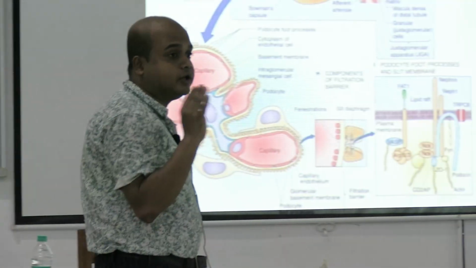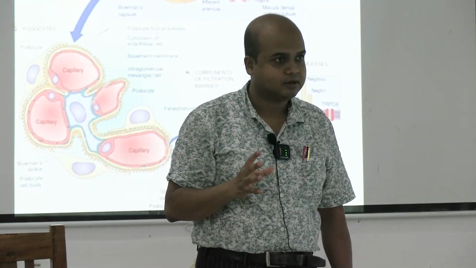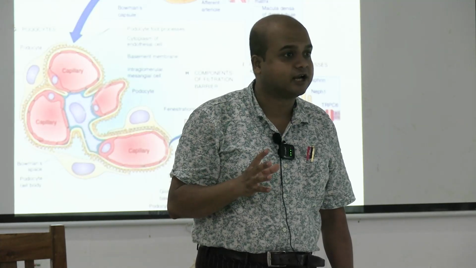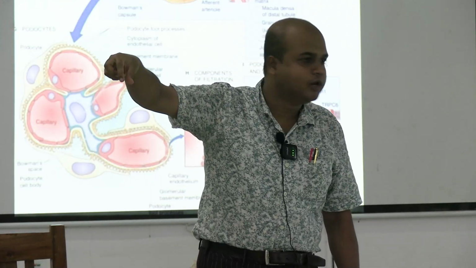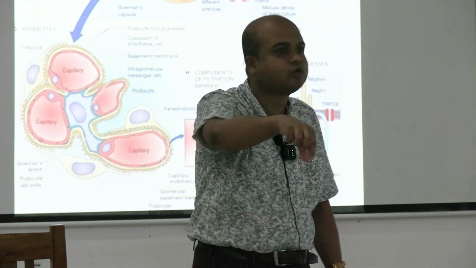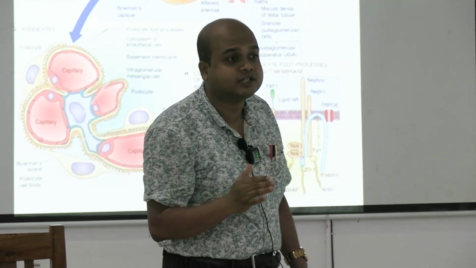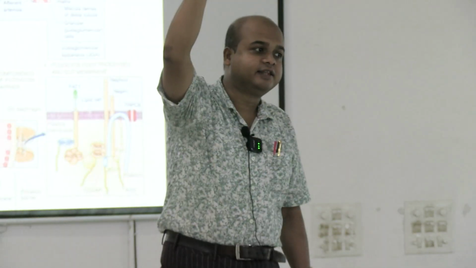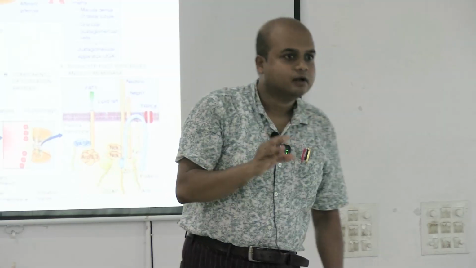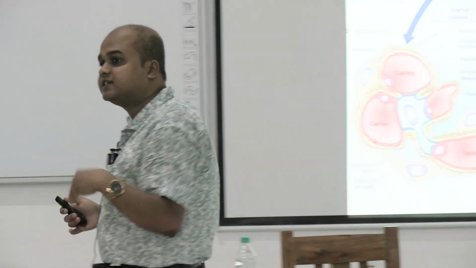Juxtaglomerular cells, which are within the afferent arteriole, act as baroreceptors. They sense changes in pressure. If the myoepithelial cells contract, then blood flow will reduce through the afferent arteriole and into the glomerular capillaries. The macula densa cells act like chemoreceptors, sensing NaCl in the last part of the ascending thick limb and the first part of the distal tubule. Mesangial cells act as support, and in times of high need they can secrete renin and erythropoietin as well.